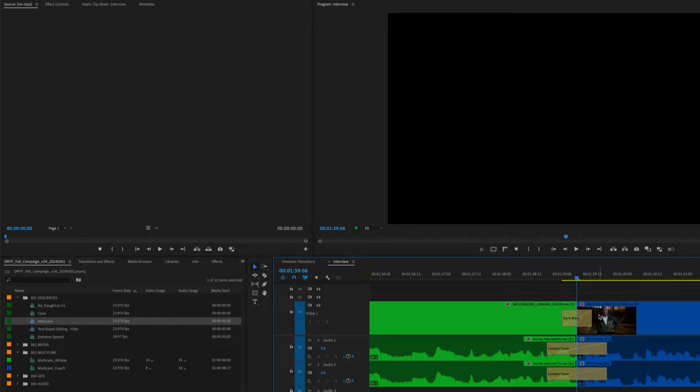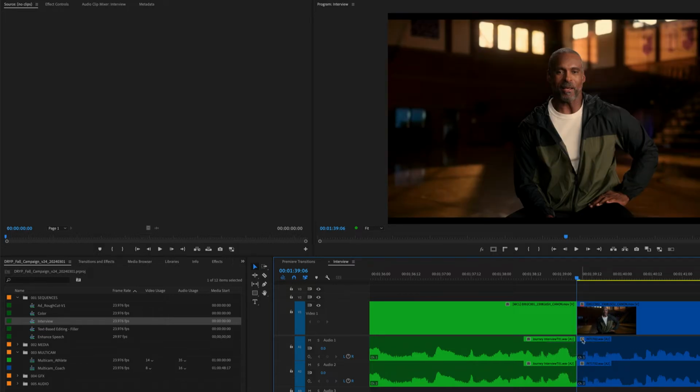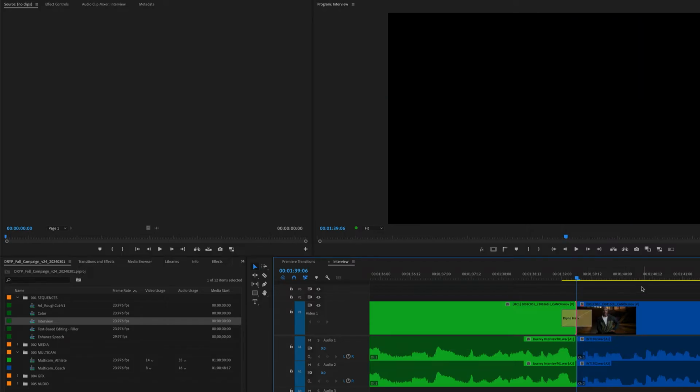All right, so when you add that default transition to linked audio and video, it's going to add it on both sides, unless you hold down the Option key. Let me take these out real quick. If you hold down the Option key again, you're only going to get the video side or the audio side when you click, and then the default transition will only apply to video or audio as you select it.